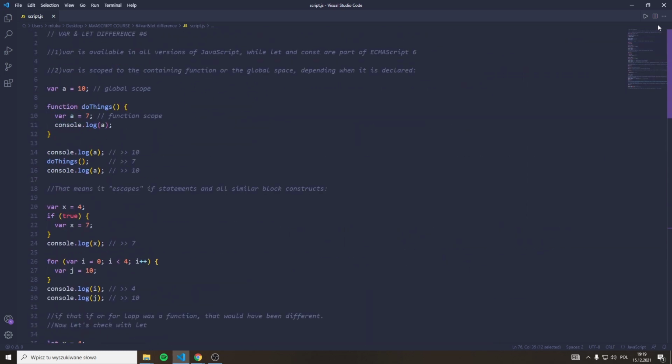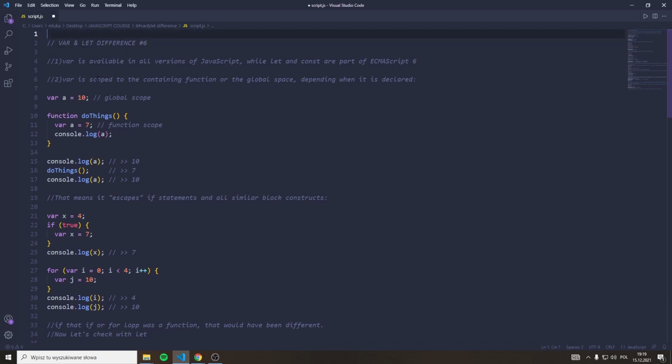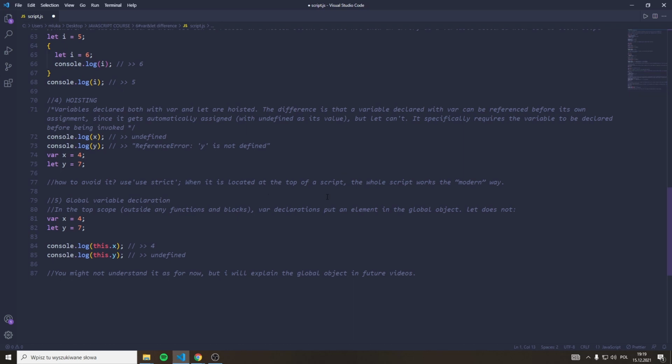For example, we would have to do like this, use strict, and basically when it is located at the top of a script, the whole script works the modern way. So the var would not anymore have the value of undefined, but we will get a reference error because we have used use strict.